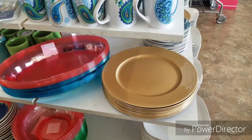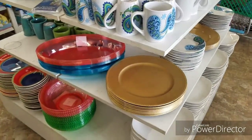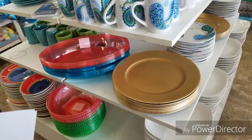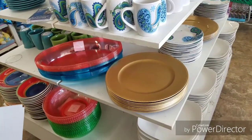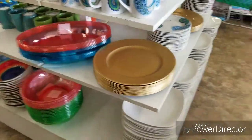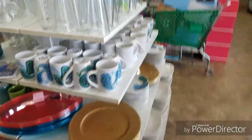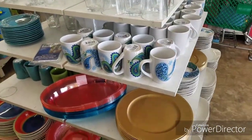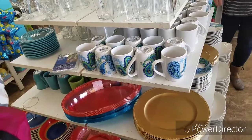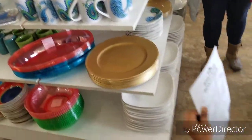They have the Go chargers in here. It's hard to find the Go ones in Dollar Tree. I normally just see the white ones, but they actually have the gold ones in here. You need to cop all of them. But they have the cutest glasses and stuff though. And bowls and little cute little stuff. You can come in here and spend $100 a trip easily. What do you see?